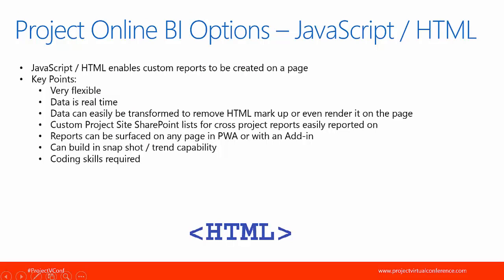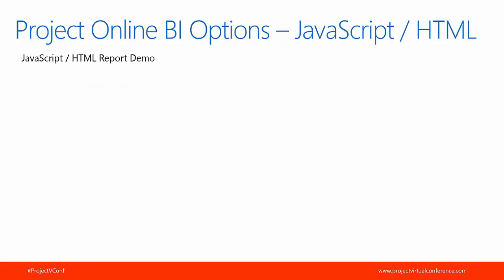What we're looking into next is the reporting API, taking a look at that in the browser, showing you what that looks like, and some best practices around the Project Online data API, how you access it, just a quick intro on that. So we'll just switch over to that now.